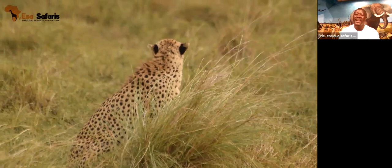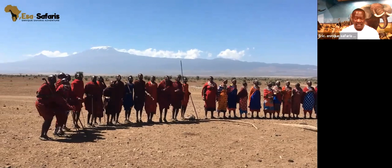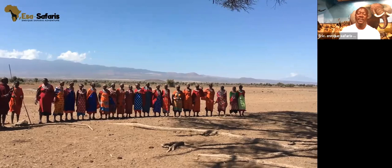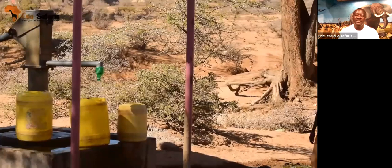We have cultural tours that bring on board people living around the conservancies. These are the Maasai tribe that are found in Kenya and also in Tanzania. We can take you there to learn about the culture. Our tours are not only to teach you about the wildlife, but also to engage the community. You learn something and you take back some of the great memories that most of our travelers have spoken about, which is just the cultural visits.